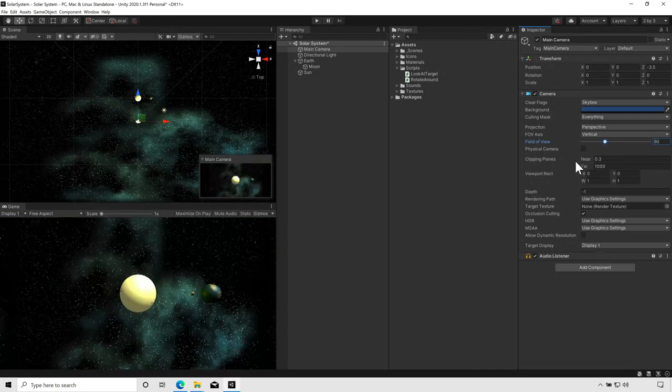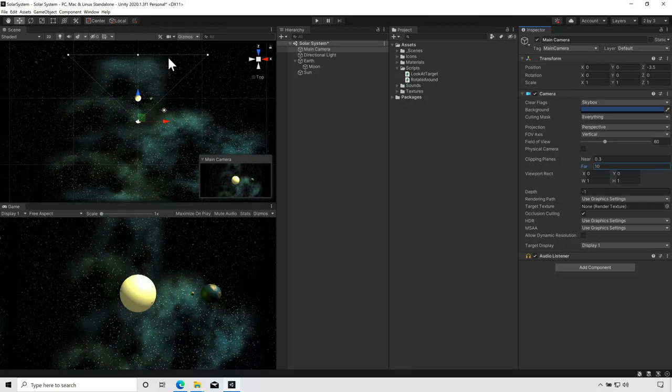Another thing to notice is the near and far clipping plane settings here. So these are, once again, in meters. So it's going to be 0.3 meters is the near clipping plane. And if I just click and make this much bigger, you can see the clipping plane there in the scene view. And if I go far enough, it's going to make the sun and everything disappear. So once again, I'll go back to 0.3. And then the far clipping plane is 1,000 meters. If I bring this down to something much smaller, like 10, you're going to see that far clipping plane here.